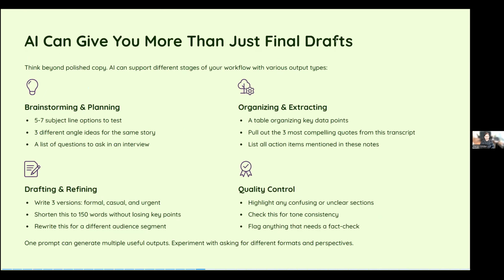AI can give you much more than final drafts. I say this a lot. I want to emphasize it. You want to think beyond spitting out your end result. That's where I see most people get caught by: "AI is giving me AI slop. This is useless." Or "I had to edit it. This is useless." Right? You want to give it everything it needs to do a good job and then expect to spend some time on it after.